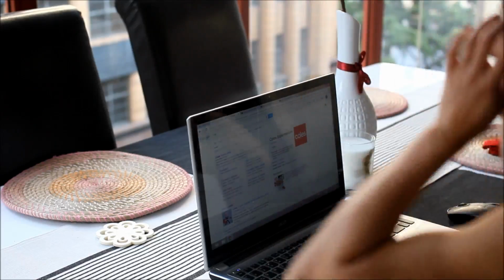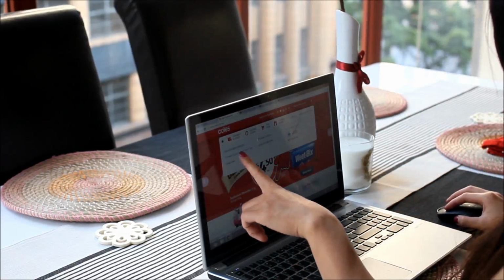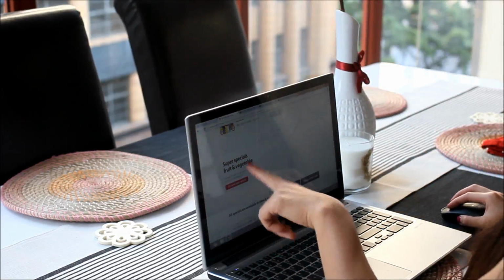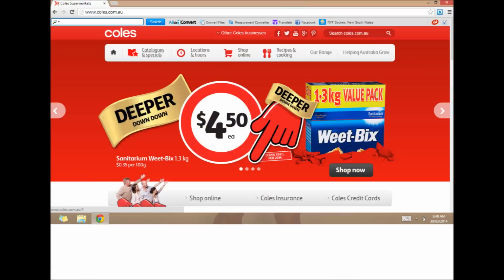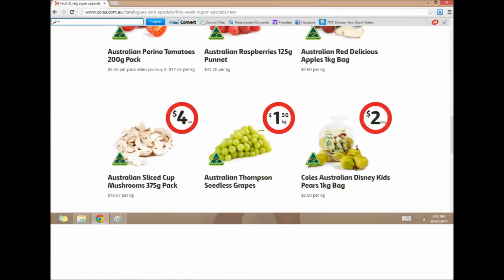Like a lot of people, I like to save money, and so part of my food prep session involves checking out the special deals happening at my local supermarket. Coles in Australia is pretty good for posting their weekly specials on fruits and vegetables online, and so I usually have a quick look at the Coles website before writing my shopping list.